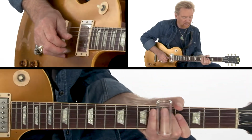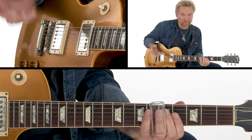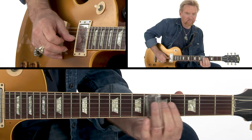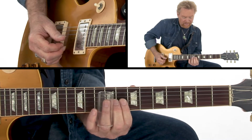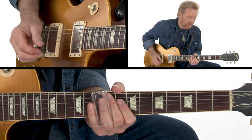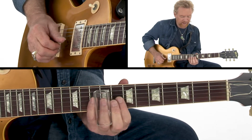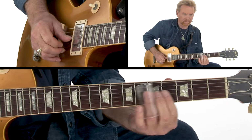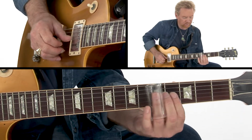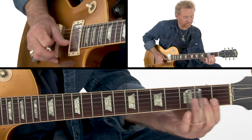That's something I use a lot right there. That up first string again. I'm hitting, that is on your 9th fret, but you're moving all the way down to your 5th fret on your B string. Check it out. Sounds a lot harder than it really is. One more time.